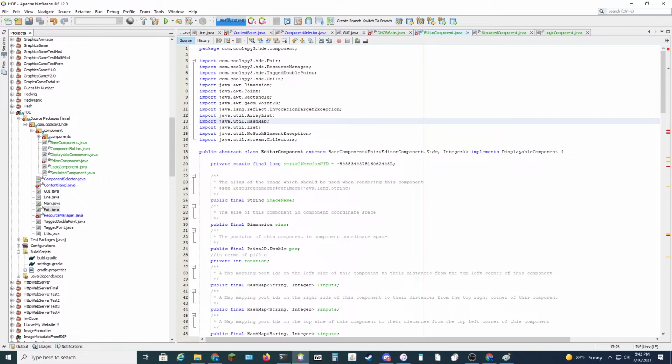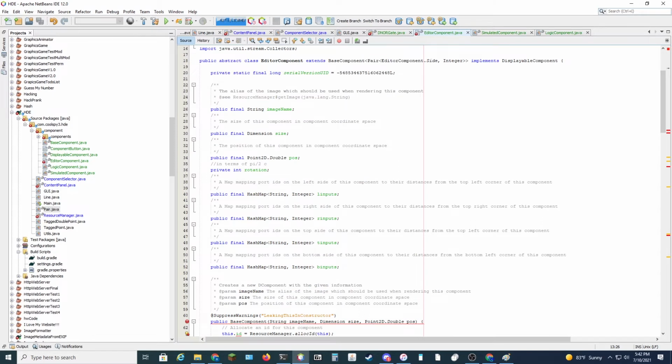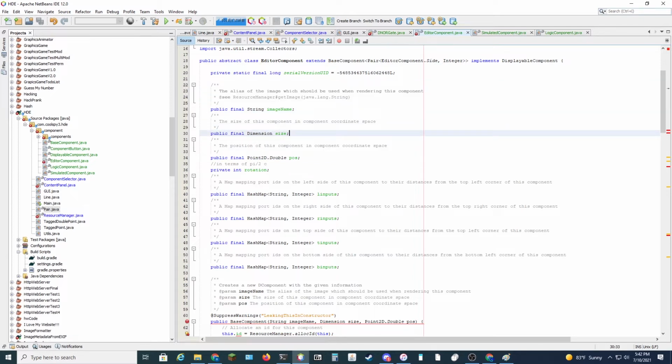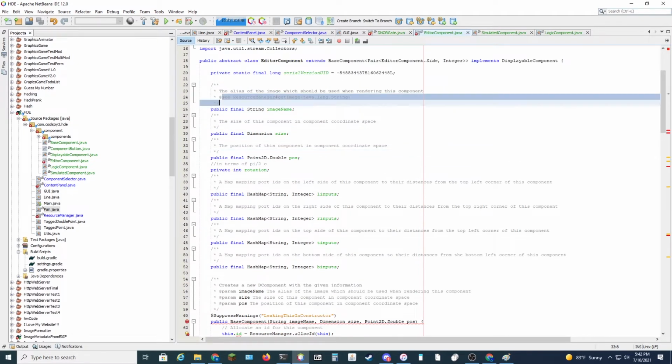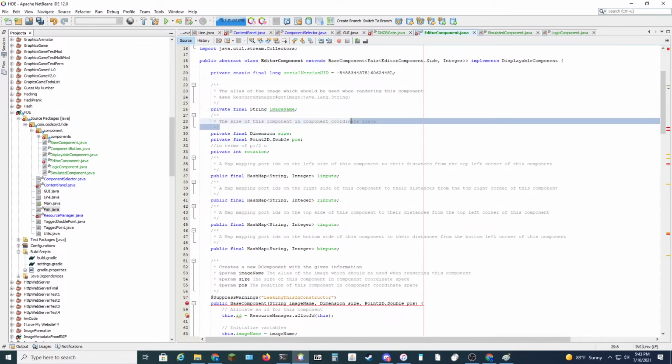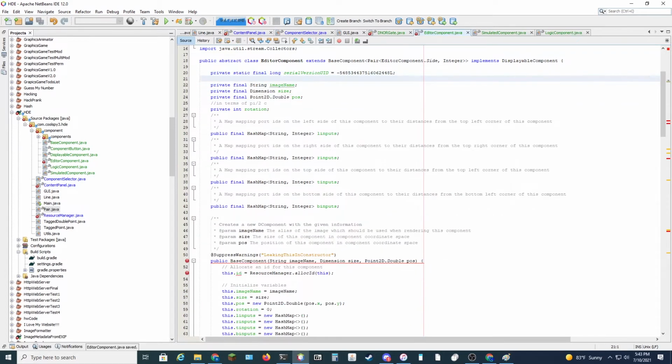Now we are going to have image name, size, and position. So remember that these are not things which are defined in the subclass, but actually I think that image name, no, that makes sense. So there we go. I'm going to have pause, and here, make these private. Get rid of this documentation. There we go.